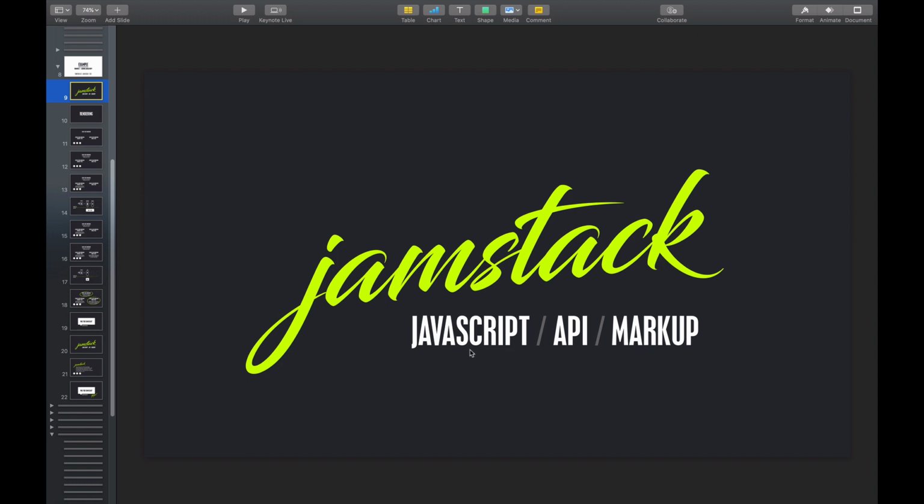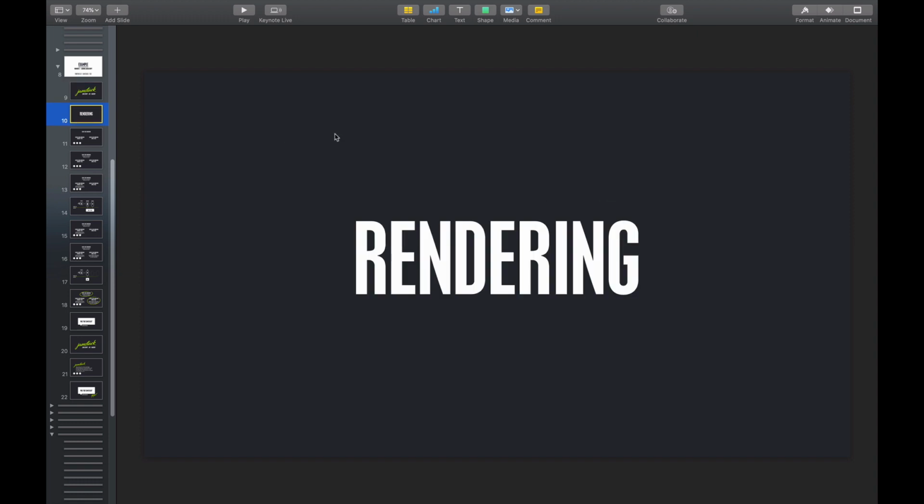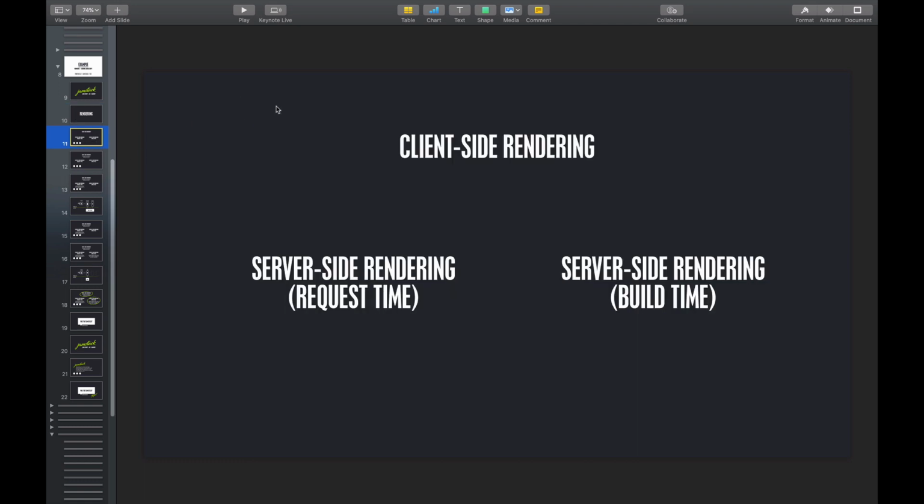There are a few different things that we might do with JavaScript at different stages of the development, the deployment, and the execution time. So let's just look at that a tiny bit. And I'm going to call out this phrase, rendering. You may have heard people talking about rendering and different types of rendering. And I think we should call out a few of the main types of rendering just to explain those and unpack those terms a little bit. So here are the 3 types of rendering that I want to call out. And they come into 2 groups. There's client-side rendering and there's server-side rendering.